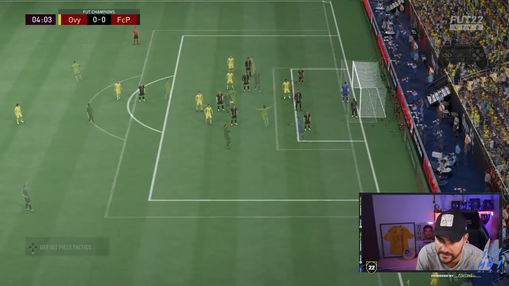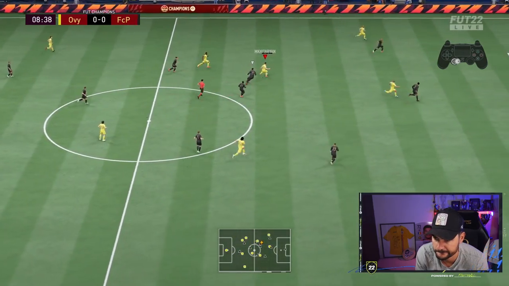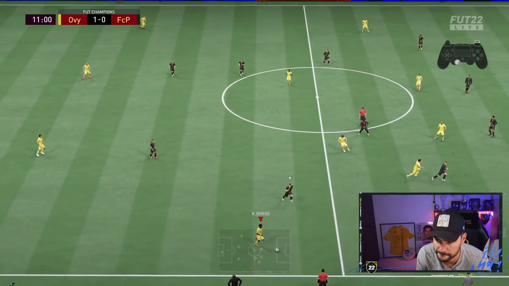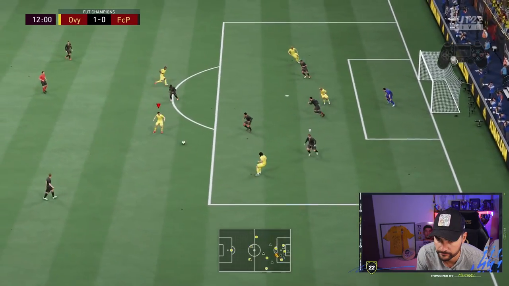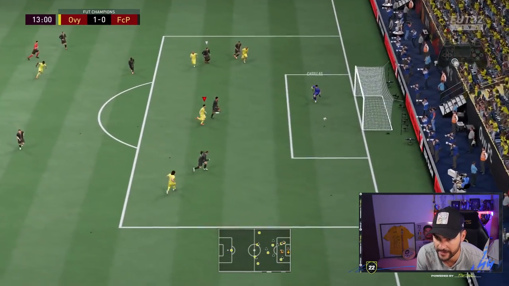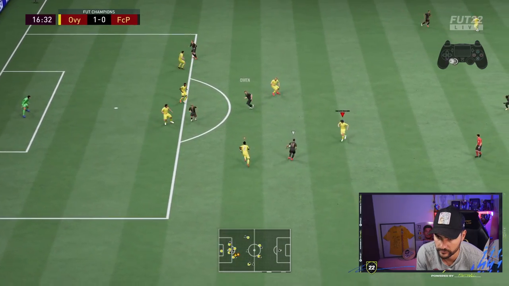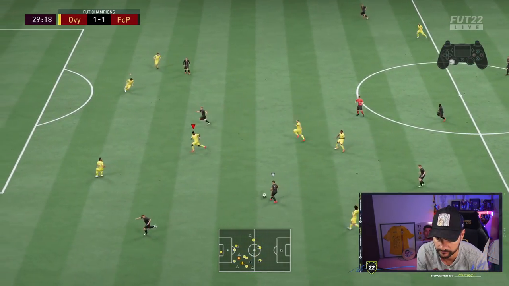Oh, he missed it. Extra pass, Ovi. Come on. Ronaldo, amazing, let's go. That's a bad shot, rebound, pass it back, one more, in the block, so close there. What a mistake I did there. Oh, that's a good pass.